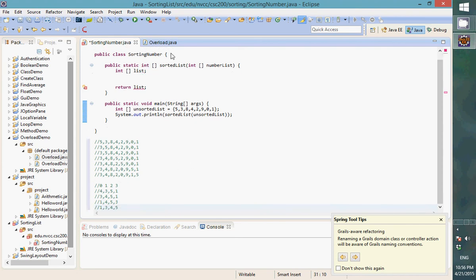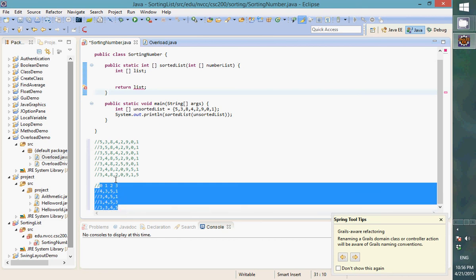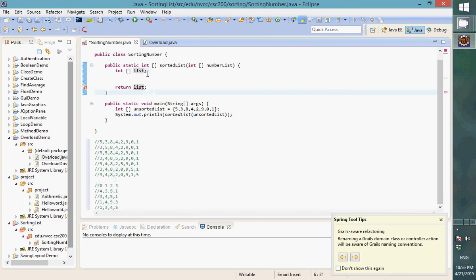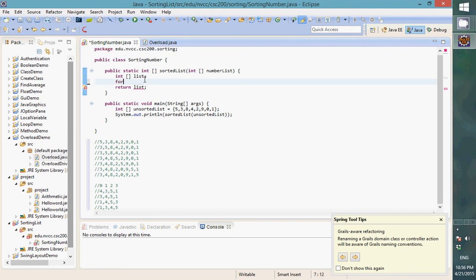Alright, so we can use this with this unsorted list, these algorithms that we just created. So, how do we do this? We said we need to use the loop, a for loop: int i equal to 0, i less than the number list dot length. If it's less than, it's going to increase by 1, because we compare index 0 to the end.